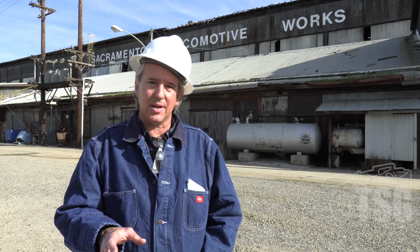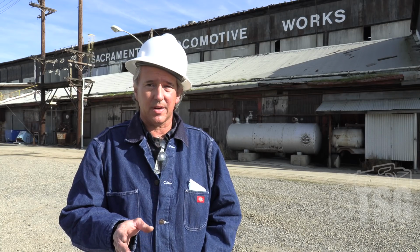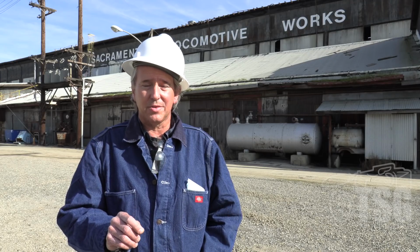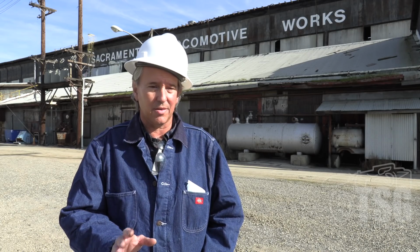And the important thing about running steam in the 21st century is you need to really understand how the locomotive works and what you need to do to maintain them, because none of us want to do this work again. And it only takes a little not paying attention to what you're doing to do some serious damage. You can run steam engines till they're worn out beyond belief, but you need to watch certain things.